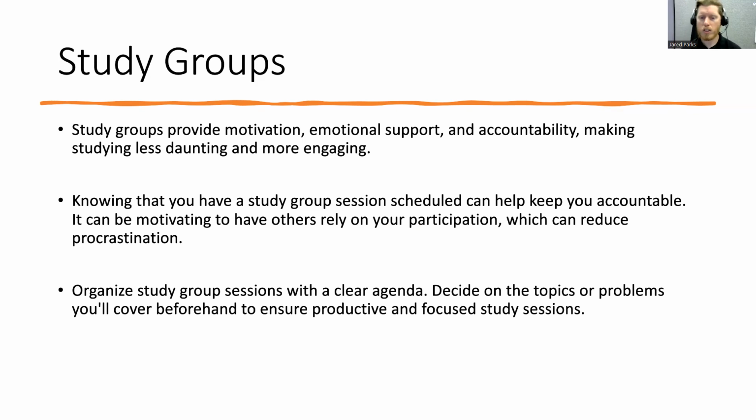And then when you organize a study group, have a clear agenda. What that means is when you decide on a study group, don't just show up and say, we're going to do practice problems. Decide on the topics or problems you're going to cover beforehand. Say, we're going to do a study group and today we're going to do the practice test that was given to us. That's your focus. You're going to go through the practice exam. That's it. It gives you direction, and you'll know when you finish. You can say, hey, I felt that was productive because we finished the practice exam and we went over it.